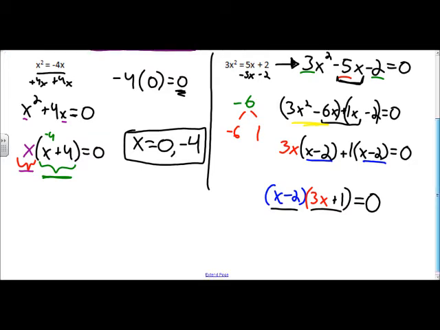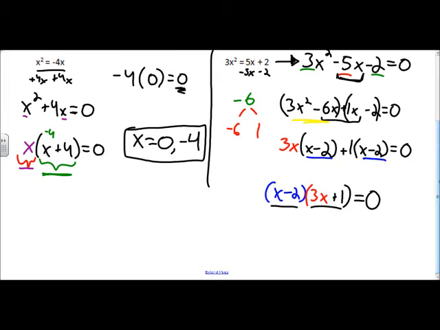Now that we have it in the form where we have each factor, and together they're set equal to 0, remember, we need this one to equal 0 in one case. The way to make this one 0 is for x to be 2, because then 2 minus 2 is 0. That way we have one side being 0 times whatever number this comes out to be. 0 times 0 is still 0. So in one instance, x can be 2.